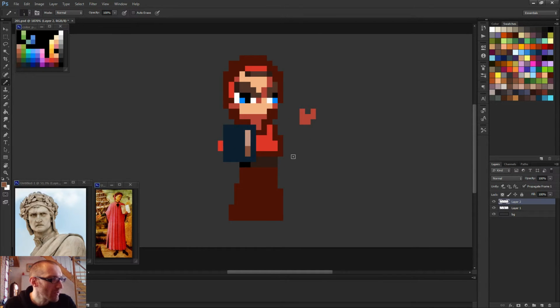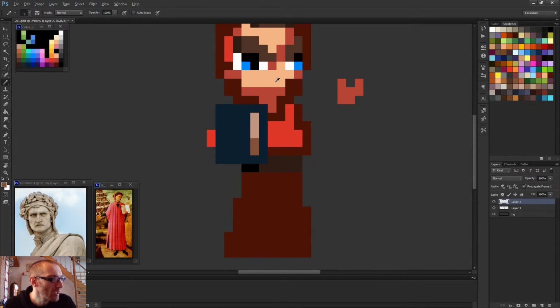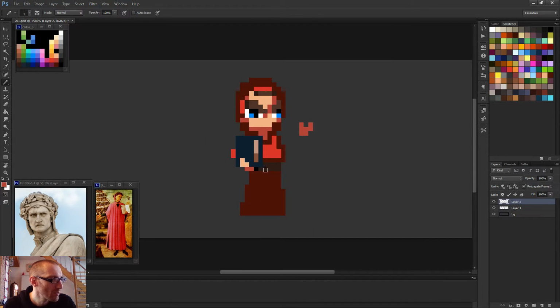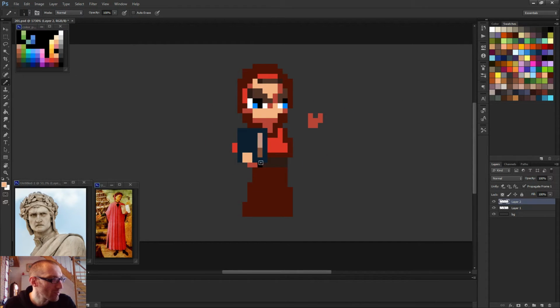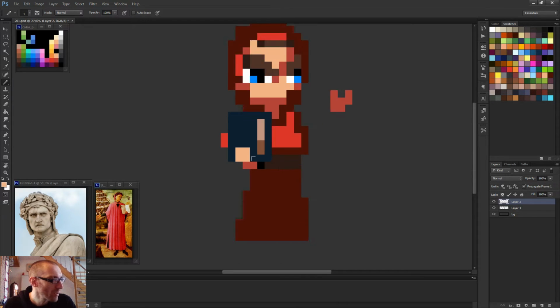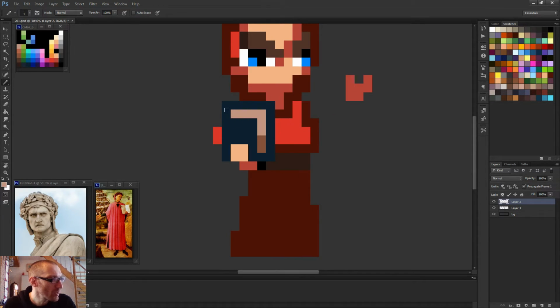But then again, I will have the hand on top, unless I try and do something like this. See what I mean? He's holding it from below, like maybe he's doing it there. Or maybe I need to open the book, like in the picture.